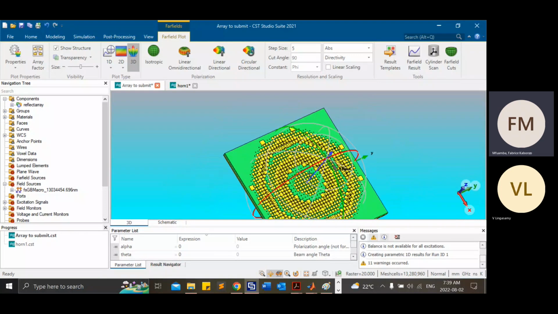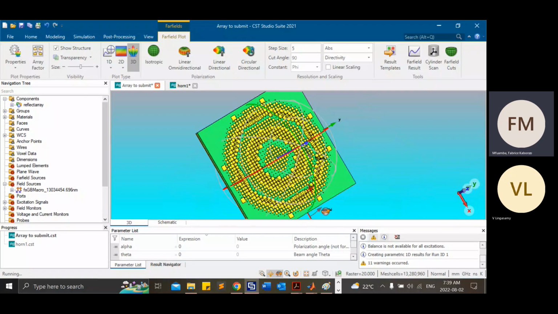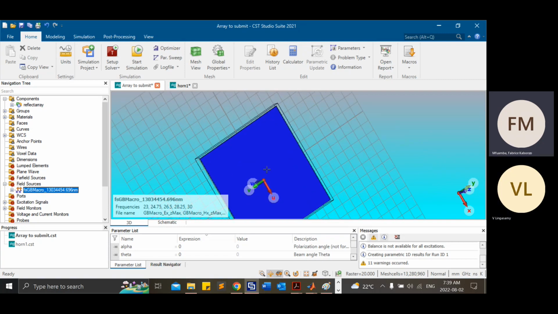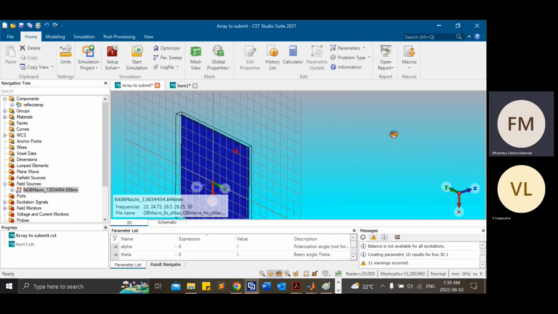So this one, I tried yesterday night to feed using the macro, yes, the Gaussian beam. But I did not take enough samples, I just took 5 samples, so I was confused. You know why? Because when I feed it with the Gaussian beam, it looks like it has the same property as a plane wave, because actually they are just feeding on the back of the array.